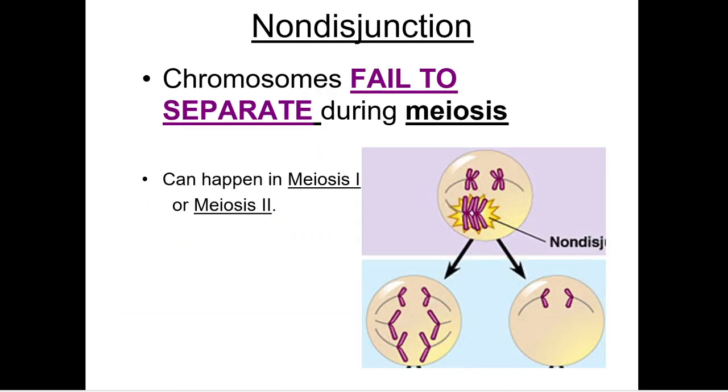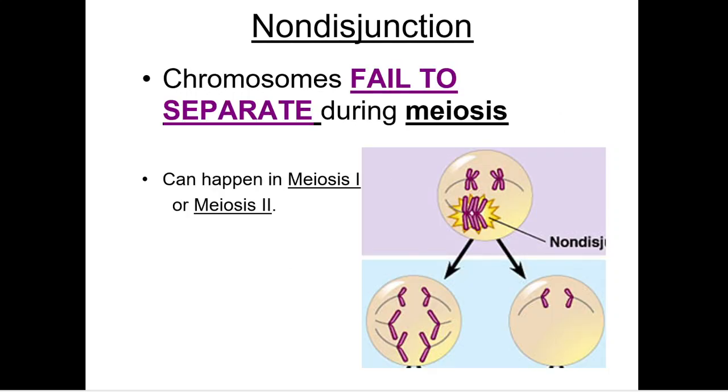All right, this is probably one of the most common chromosomal mutations that you see out in the world. Chromosomes fail to separate. So remember, during meiosis, we had those copies of the chromosomes here. We had 2 of them, and they need to separate for that law of independent assortment, right? So we only have 23 in each gamete. What happens when they don't separate and they end up all here? So this cell is here missing some, and this has extra. So this actually happens in meiosis, okay?